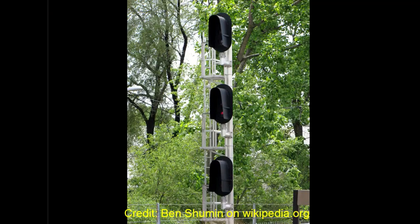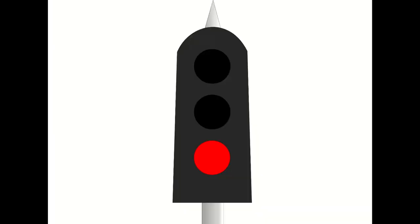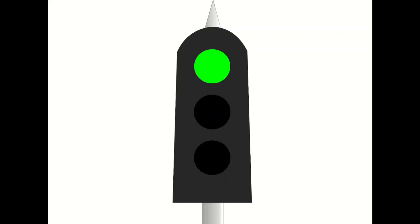Now, more and more we are seeing the LED signals, nicknamed Darth Vader signals because of the large sun hood. The principles are the same as what I'm going to show you here, only previously a single light could display three different colored glass that would be moved in front of the light. The LED signals just have three different colored LED lights under the sun shield, but you just simply read the signal as this bank of lights represents one signal. It's either red, yellow, or green. The signals use the colors that you've grown accustomed to with traffic signals, red, green, and yellow. Now, there are some signals coming out that are lunar, which is a bluish-white color, mostly seen in the US, but is being seen in Canada.